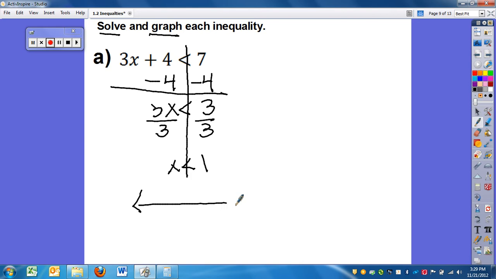So one of the differences is that you actually have to graph your solution. On your number line, I just need the number from the solution. You need an open or closed circle, since it is just less than and not equal to, it is open. And again, look at the variable, x is less than 1. So my line will go lower than 1, to the left.